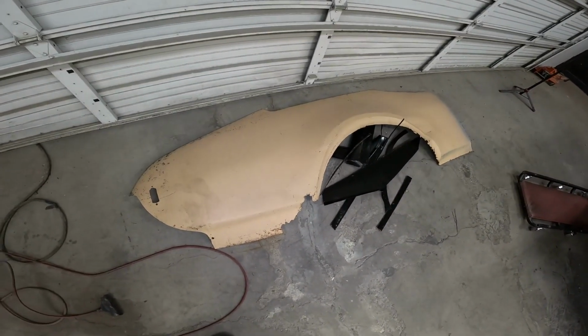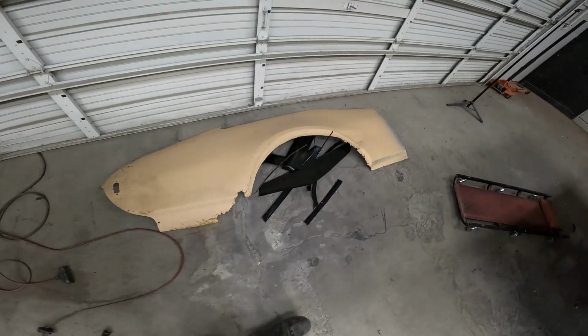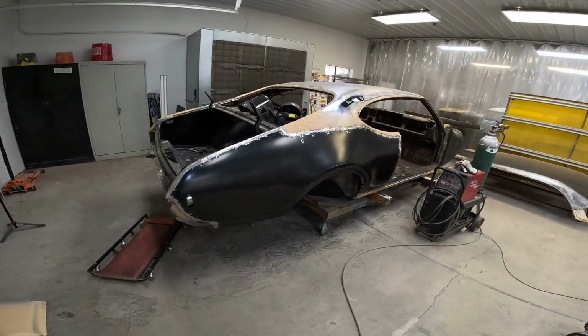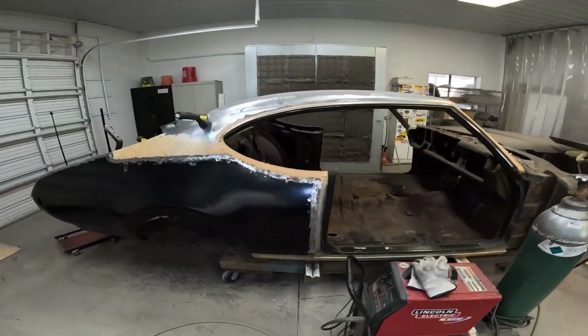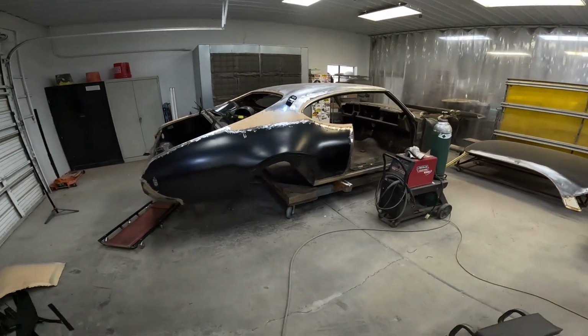From this rusty quarter that I cut off, pieces of the new quarter that just didn't fit the way I wanted them to fit, to right here. This is it. This is where I'm going to leave this portion of the 1968 442 factory 4-speed car. Obviously, you're going to see more of this one.